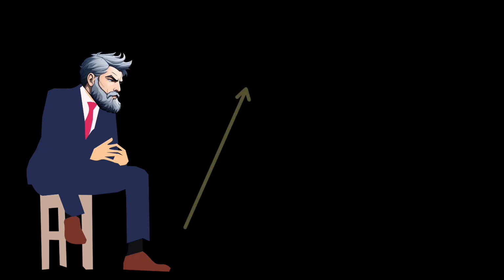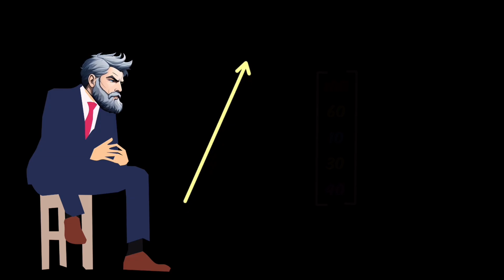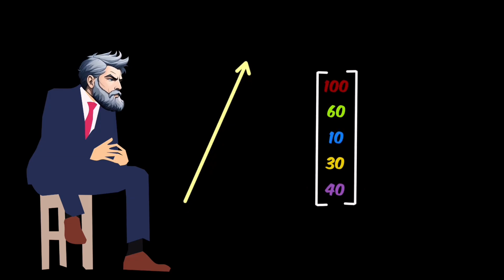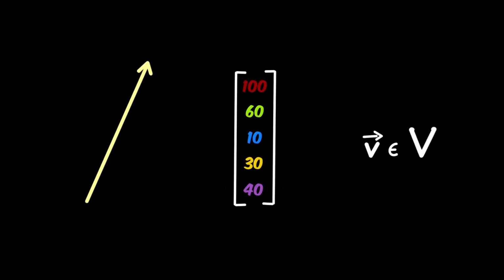As you can see, vectors are extremely versatile. Different fields use different representations. In physics, you cannot avoid using arrows. In computer science, vectors are usually treated as ordered lists, like these character attributes. Mathematicians in the end simply prefer writing v with an arrow on top. Then v is just an element of a vector space and can be represented by coordinates with respect to a chosen basis, usually the standard basis.